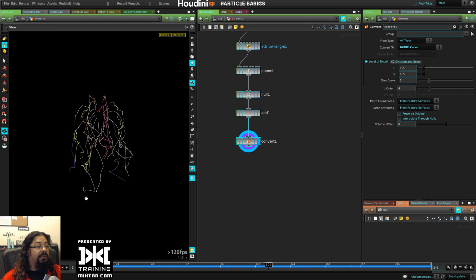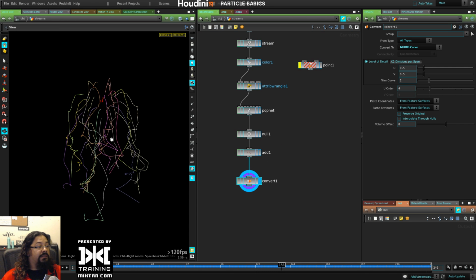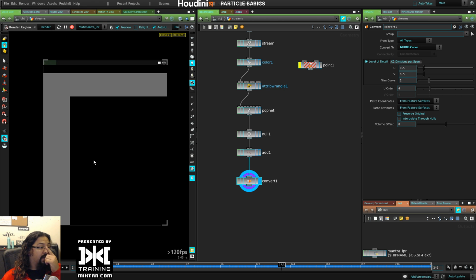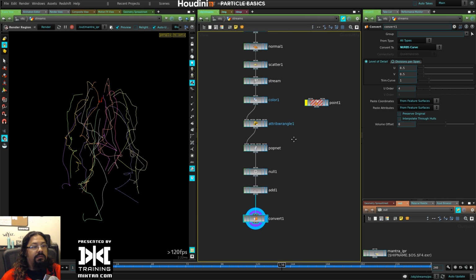And this being Houdini, we can actually render these curves right away just by rendering. The curves have a width attribute that you can control. You can see they render directly in Houdini.